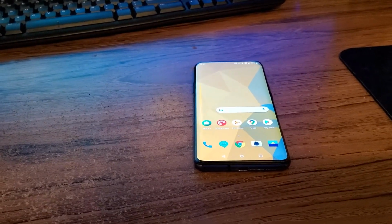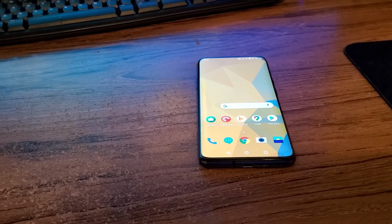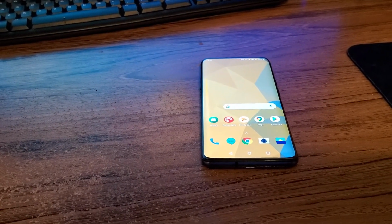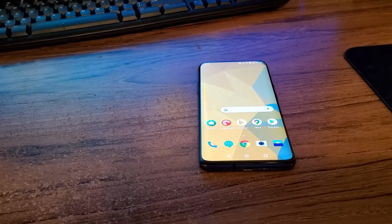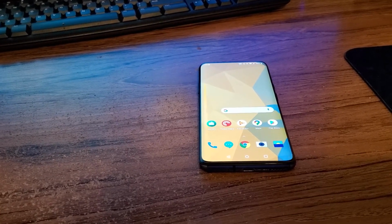14 months. I'm already getting the itch. I want a Pixel 4a. They look so cute to me, and I've started to desire a small phone because this sucker's big in your pocket. So, you know, it's big. It is what it is. That's the trade-off you get for having a huge screen to watch stuff on and things like that on your phone. It's nice in that respect, but the flip side is that it's big in your pocket.